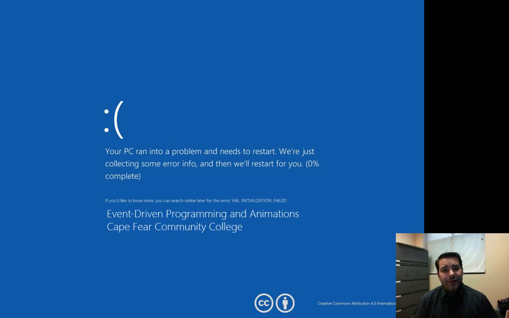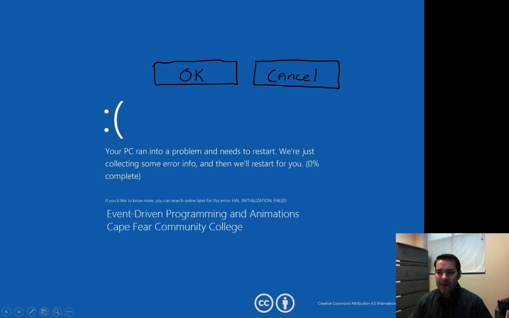So far, our GUIs have been pretty one-dimensional, pretty bland. And the reason why is because we haven't actually developed that interaction. We develop a GUI because we want the user to be able to do something with our program. If we think about something like simply a button, let's say I'm looking at a panel and I see a button that says OK, and I see another button that says cancel.